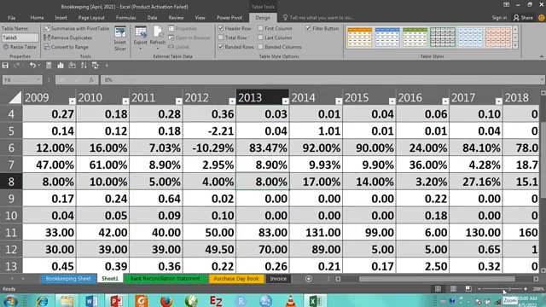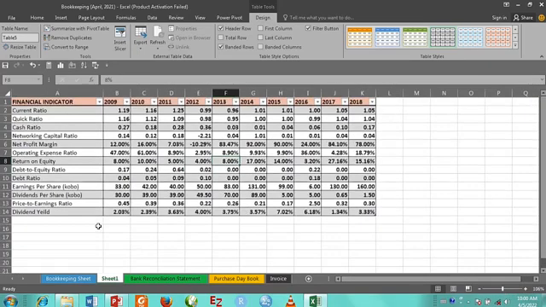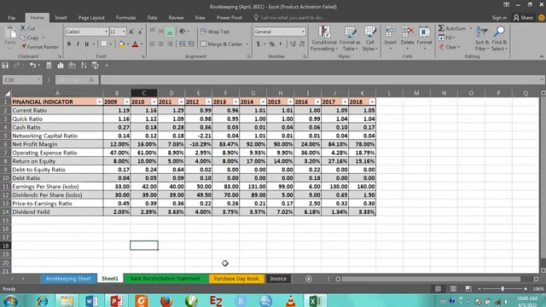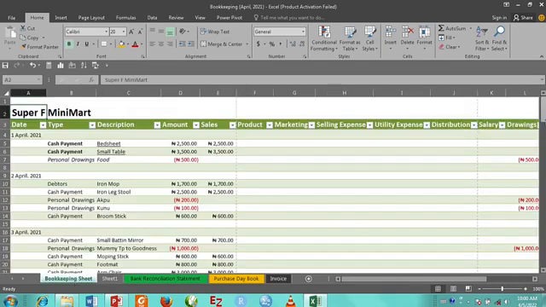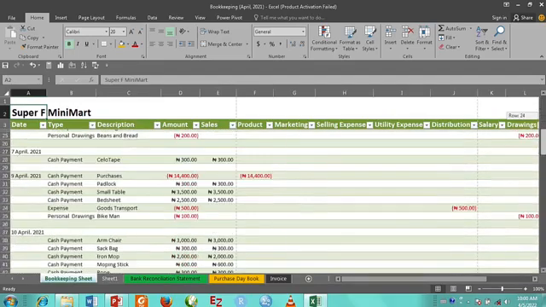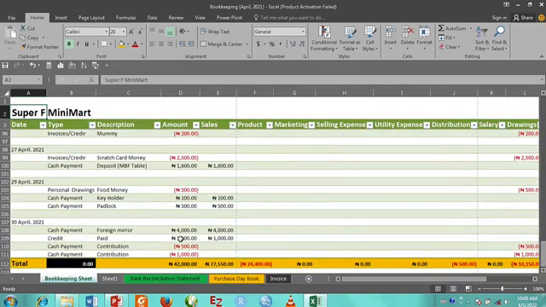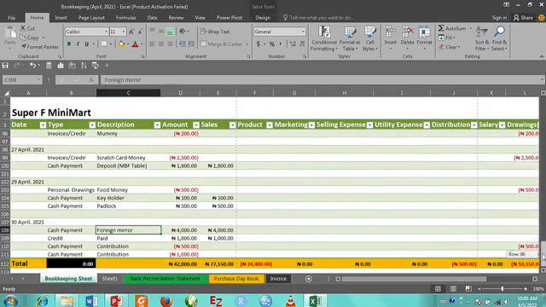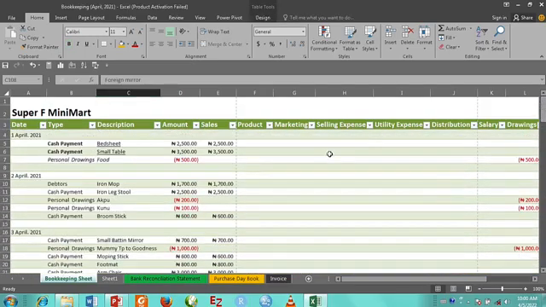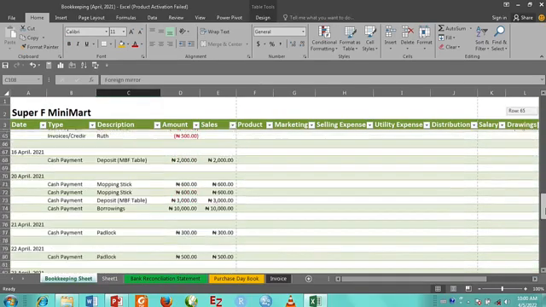Sometimes you can have a range of data, say 2,000, 3,000, 5,000 to 10,000 data, and you want to analyze them. You have to move. Okay, let's make use of the bookkeeping spreadsheet, for instance. In this way, I have to move down. If I want to make changes or input more data, I have to move down using the scroll bar, and it can be quite tasking and delaying sometimes. So the shortcut that we can make use of to make things easier for us is this.